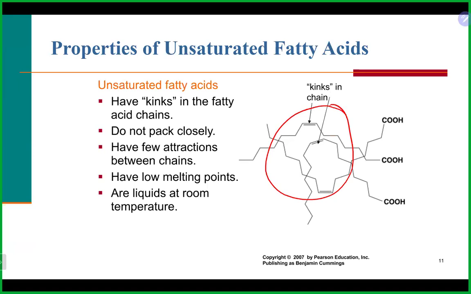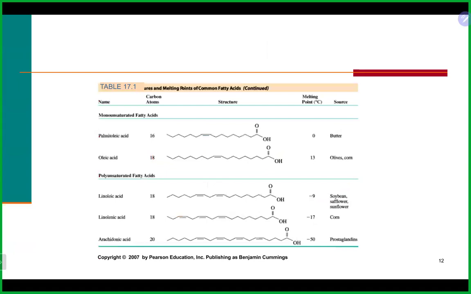And the result of that is these types of fats typically have low melting points, and they're typically liquids at room temperature, because the double bond creates just not a good way for those chains to sit nicely with one another. So these are going to be more like your oils rather than the solid fat you have on your steak, maybe the olive oil you cook something else with.